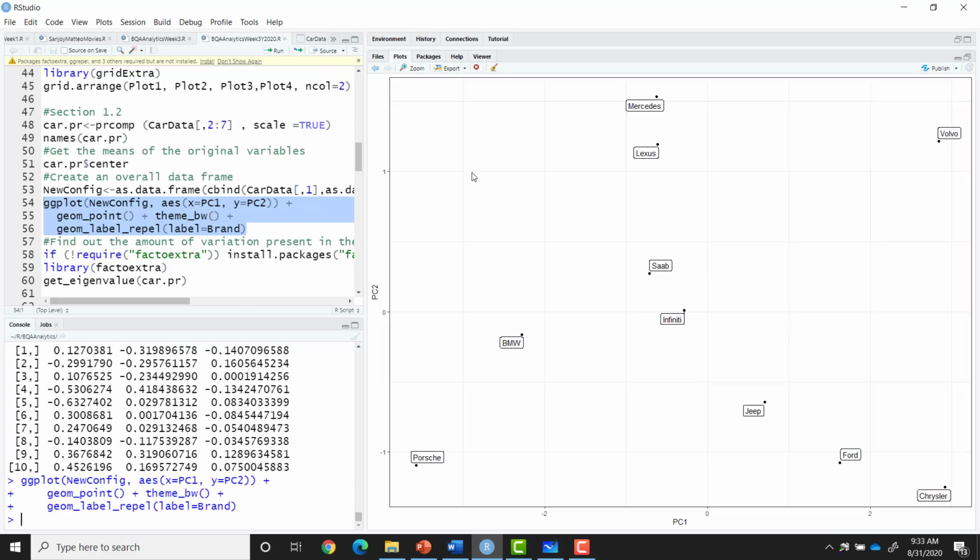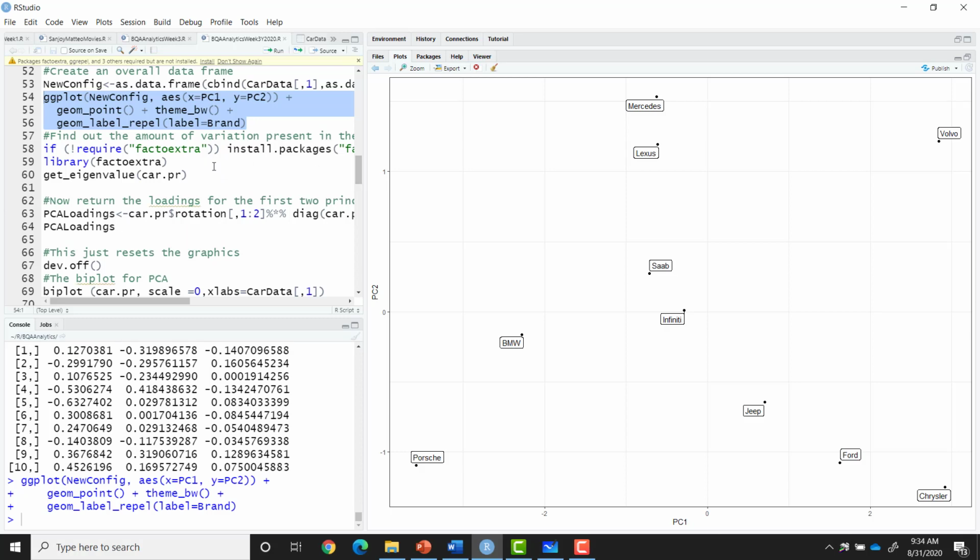And here we go. So just think of this as a combination of all of your scatter plots. And you can see here on principal component 1, Ford and Chrysler are very similar to each other, which is similar to Jeep. So again, from a brand competition angle, we can see which brands are competing with each other based on consumer perceptions. We can also see Mercedes and Lexus are competing very closely with each other. Volvo's a little bit on its own. Saab and Infiniti are mid-market. And you see BMW and then Porsche almost extreme in one direction.